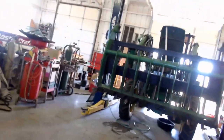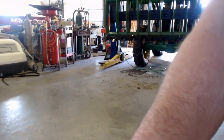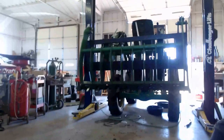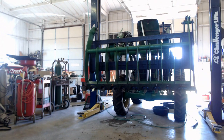Of course, you can look around the shop a little while I'm moving if you want, but it's not really exciting. It's really dirty right now, so here we go. I'm gonna see any way to set this down. Yeah, the light's going to be right in your eyes, isn't it? We'll just see what happens here. I think I'll shut that door so there isn't quite as much light coming in.